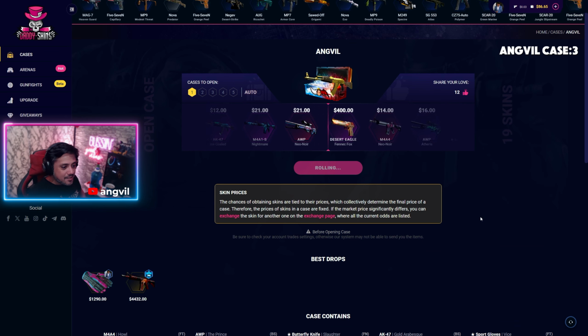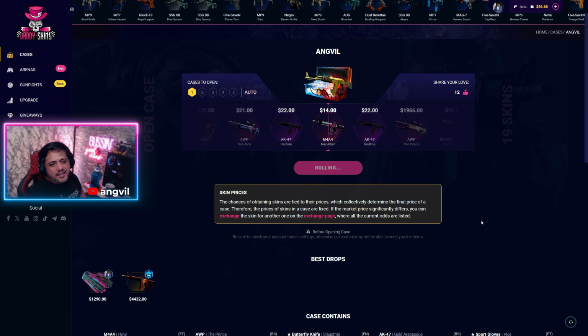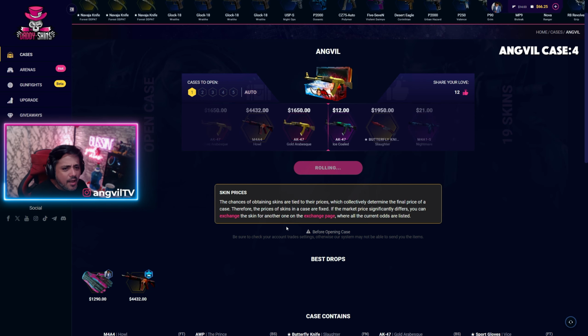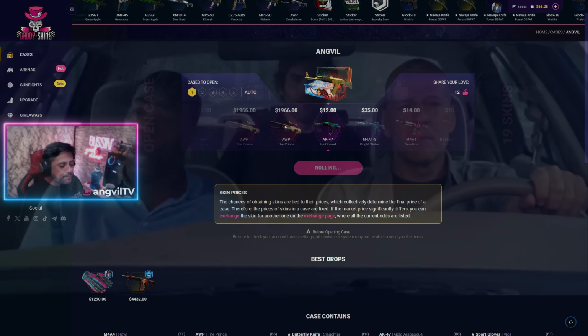Odds on this case are not horrible. The moment I say the odds on this case are not horrible, I get dropped that. Okay. Okay, buddy. Okay, Angvil case. Please, I would be so happy with a prince. No.